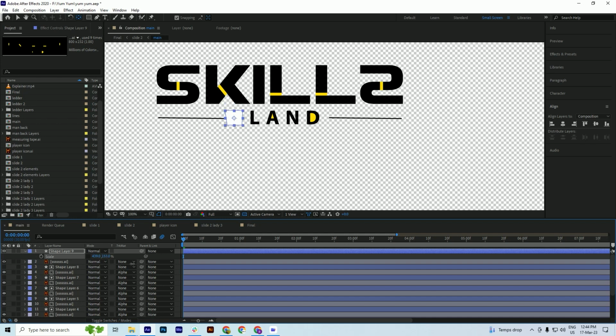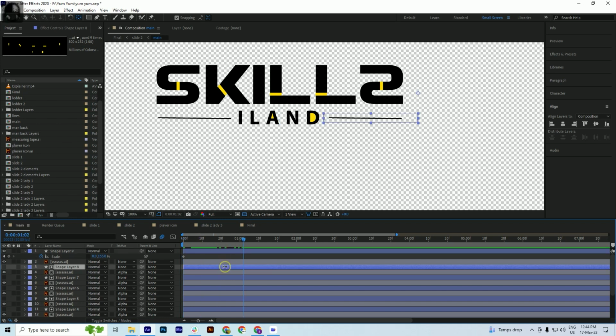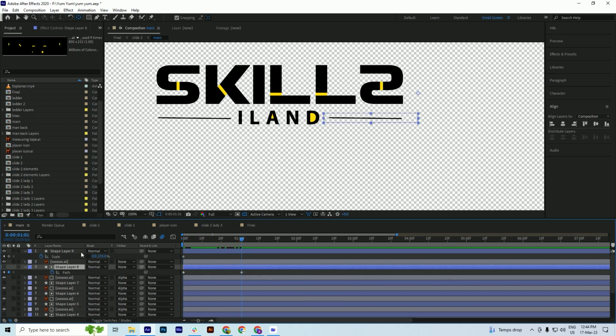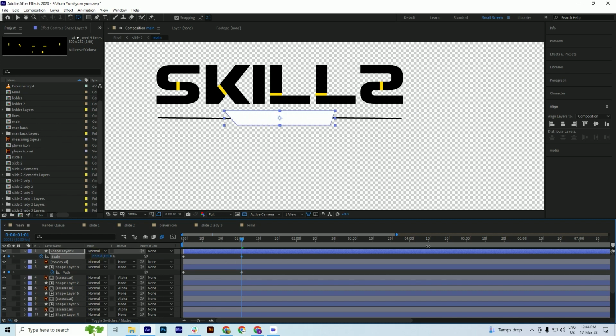Also I have to scale this shape something like this, and at this point I am going to give a scale of 0, placing a key on the scale, going a few frames forward. Let's see, there, and now I'll scale it. Okay, yeah, something like this.